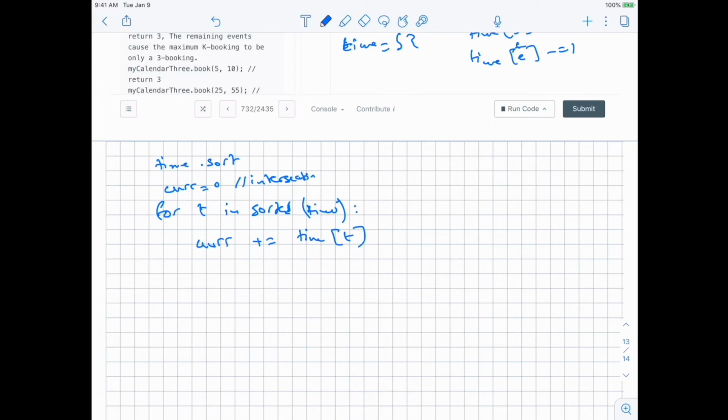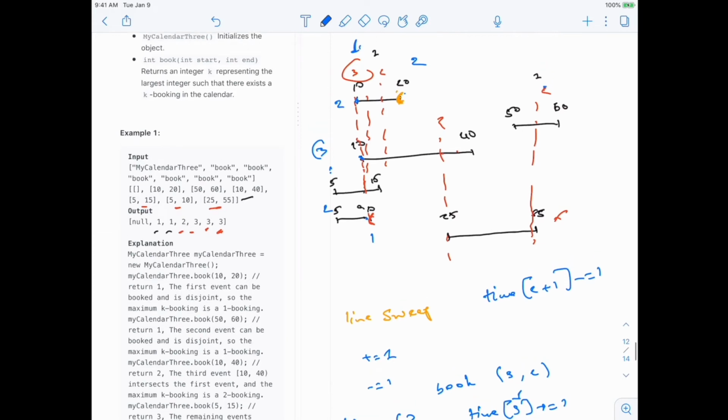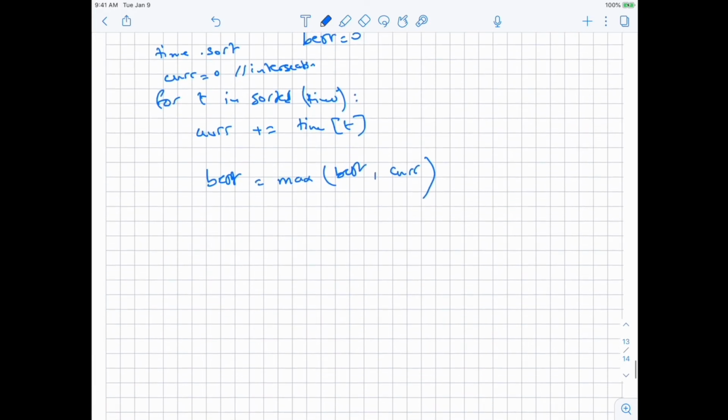So current is, just at that line, how many intersections we have. And so since we want the max for each booking, we just compare it with the best we have so far, right? So let's say we initialize our best to 0. We'll compare the current number of intersections with the best we've seen so far. This is for cases like the last interval where it's 2. We want to return the best we've seen so far, which is 3. Okay? And then we return the best. And that's pretty much it for this solution here.